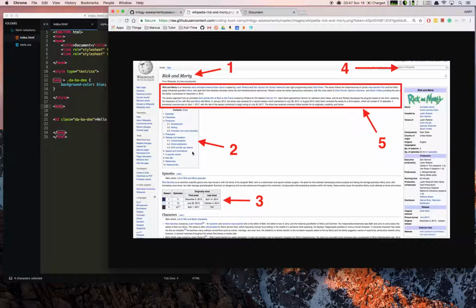The next one here is either a nav, so some kind of navigation, or an ordered list element. Notice that this is an ordered list, 1, 2, 3, 3.1, 3.2, and so on and so forth. The next one, number 3, is a table. Notice you have your headers, your columns, and then your rows. This is how you make a table.